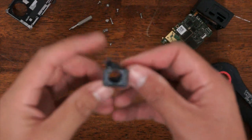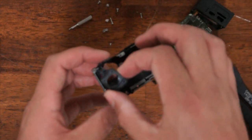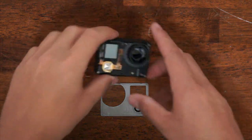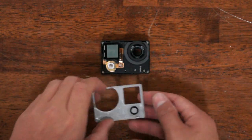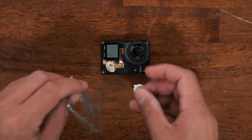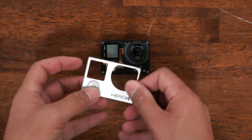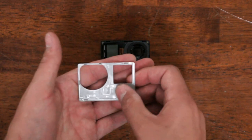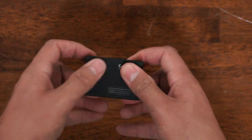Now you're going to want to take the lens mount and reassemble the camera exactly the same way you did it before. Once you've got the camera assembled — again, no lens yet — one last trick: this button does come out, as you can see. You want to make sure you line it up so that 'mode' is readable on the front. One trick to put this back in is to hold it upside down, bring the camera on top of it, and then assemble.